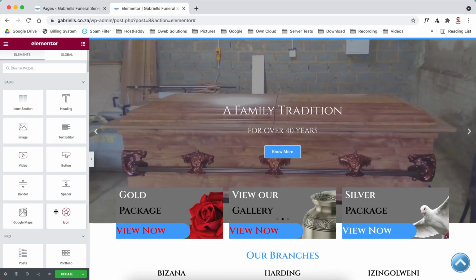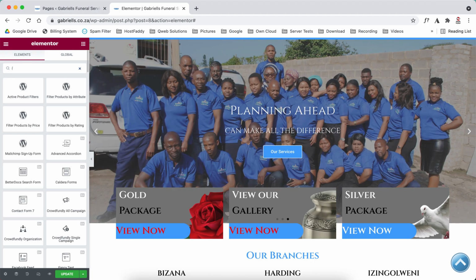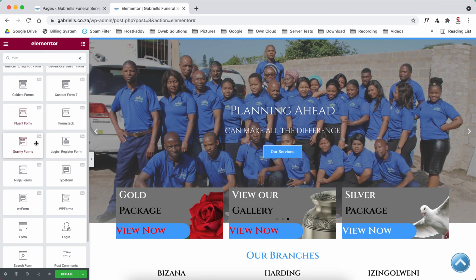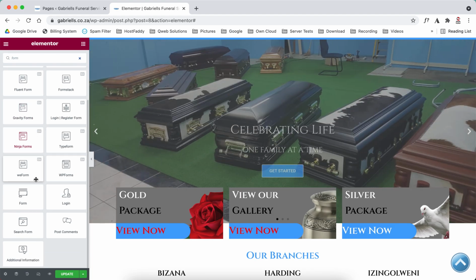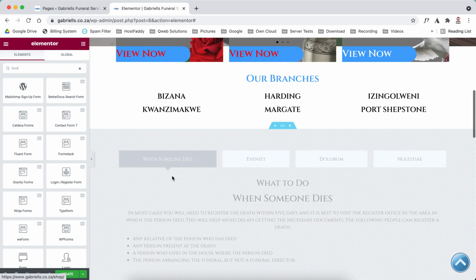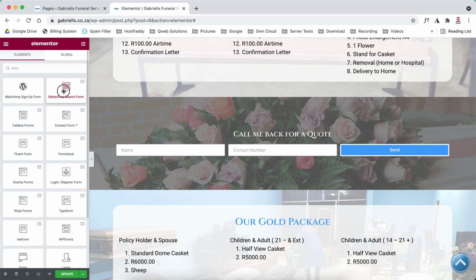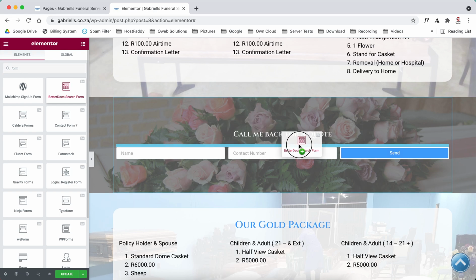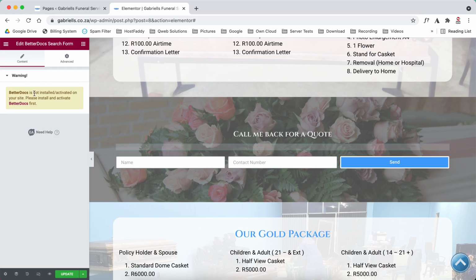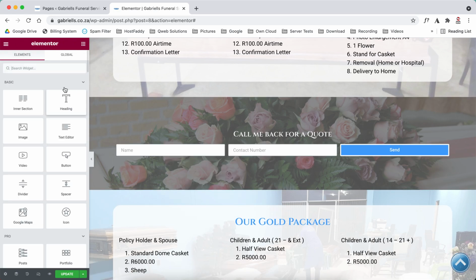Okay, all of them are available. So if you wanted to add a form in, like an email form, you would go to search and type in form. And then here's all the different forms that you can use. So you can play around, choose one, and let's come down here to this one. All we do is drag this one here. As you can see, that blue line appears, you drag it in. And then there it gives you the options. Okay, so let's try that.